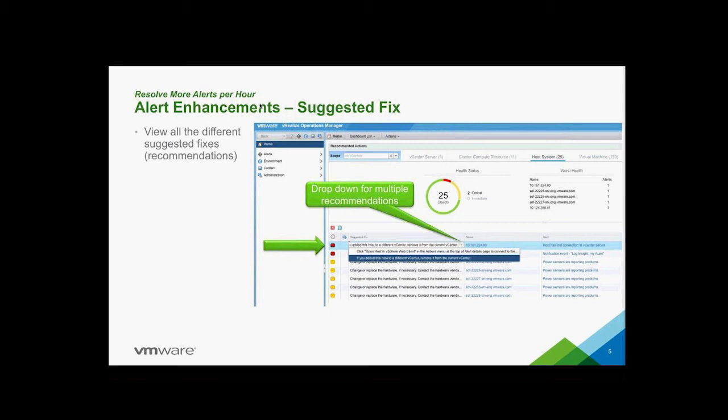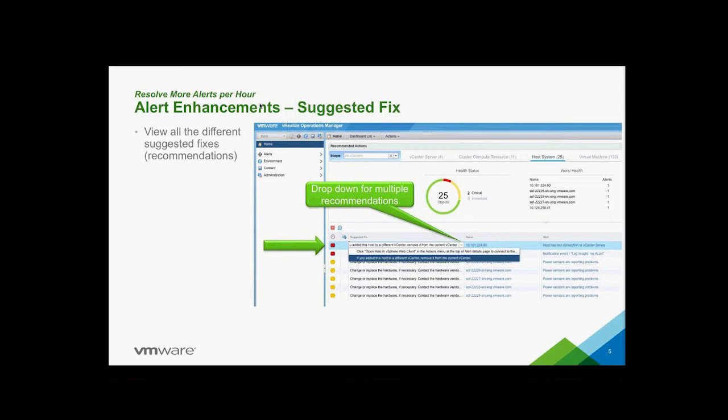It basically means that you can just click on the drop-down under suggested fix and select the fix which you want to apply to that particular alert. Now, this gives you a possibility to have multiple automation use cases. For instance, if you have automation going on where you want to add 2 vCPUs or add 4 vCPUs, and you want to create certain specific actions for that, then you can go ahead and create them.